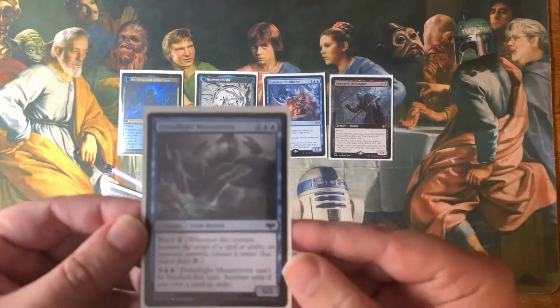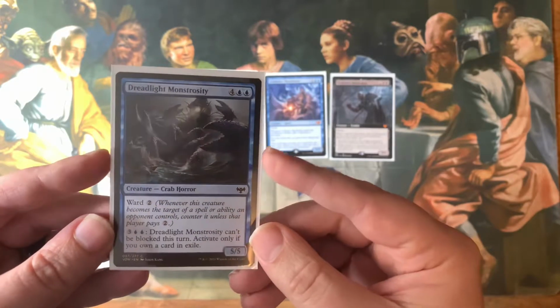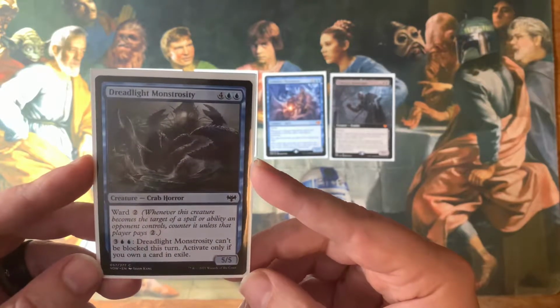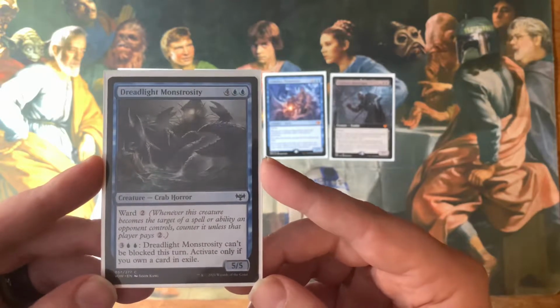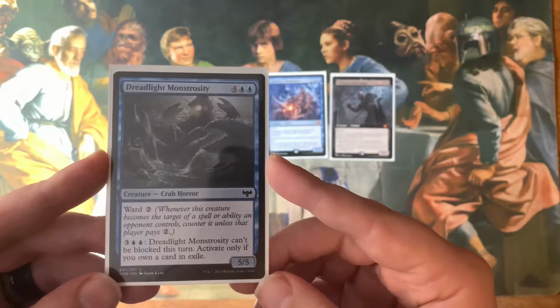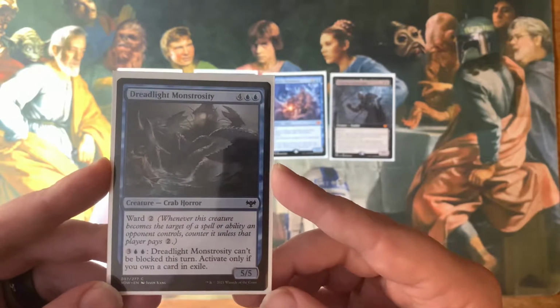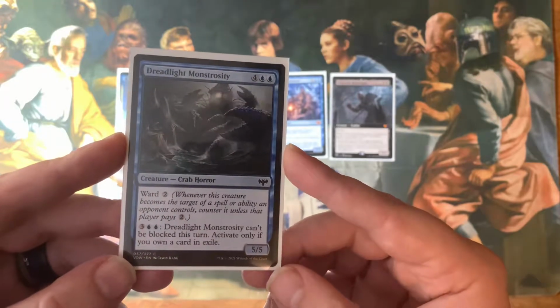Here we go. I'm running Dreadlight Monstrosity. It's four colors, double blue to play. It's a Crab Horror, 5/5 with ward 2. You can pay three colors and double blue for Dreadlight Monstrosity. It can't be blocked this turn, but I can only activate it if I own a card in exile.